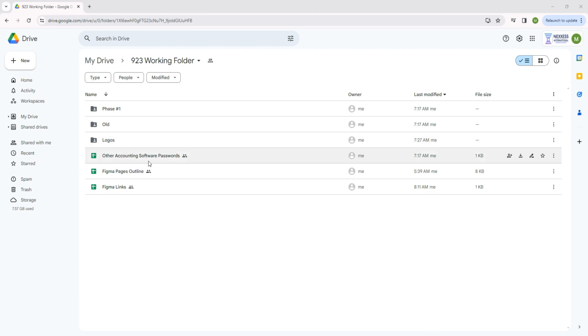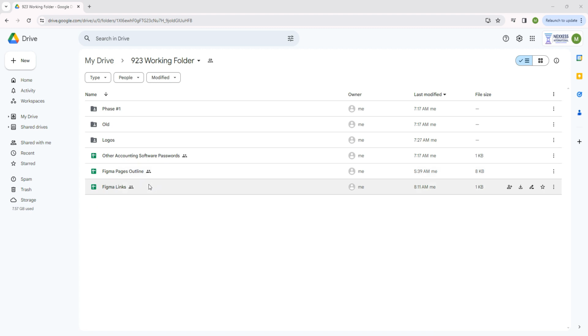It has the other accounting software passwords. Currently, it only has Wave. That's the only one we need for now, but that's where I'll put in the other ones. We have the Figma pages outline, which is each different phase with its list of pages that we expect to be completed.